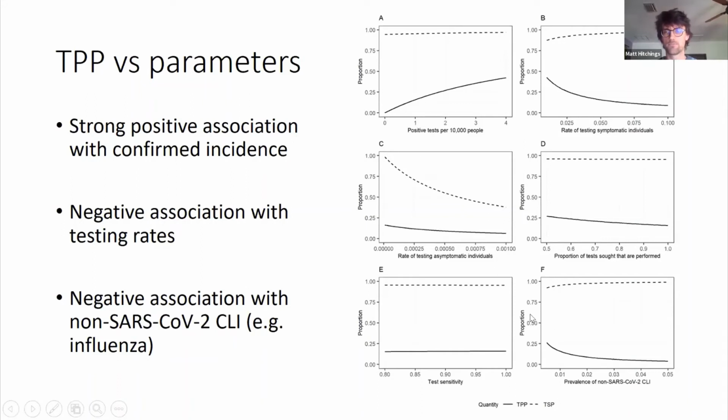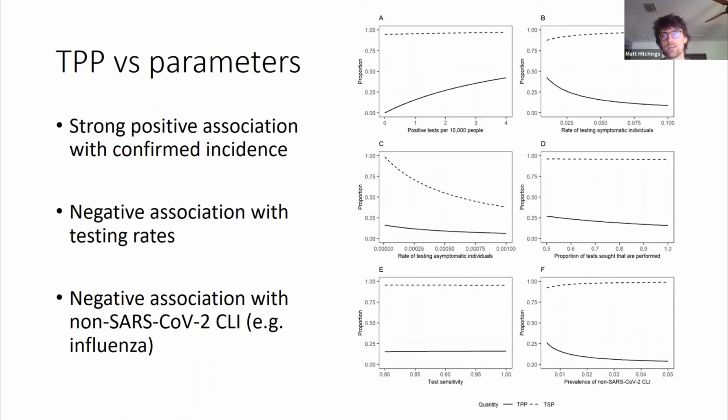One question. On the top right panel, thinking about the rate of testing of symptomatic individuals, I would have thought that if you're testing more symptomatic individuals, the TPP might go up. Is this because of the COVID-like illness, so there are symptomatic people who are not positive with COVID? That's a really good question. I was originally going to explain that and then thought I didn't have time, but now you've asked, so now I have to. I had to think this one through.